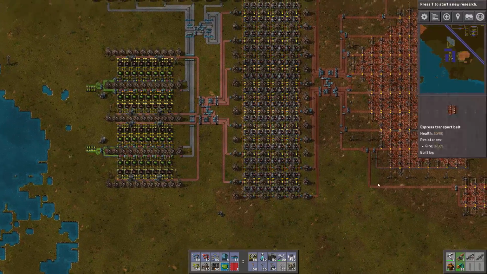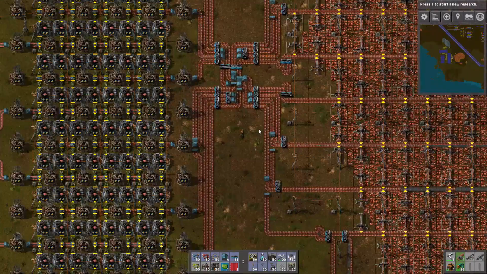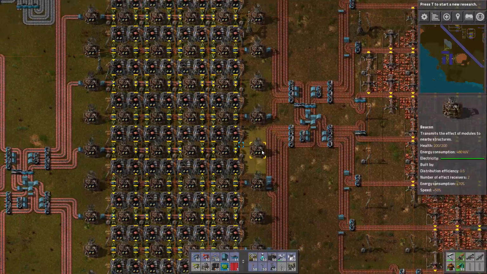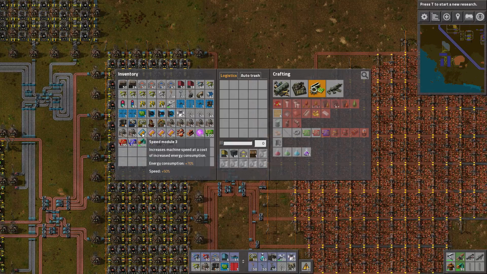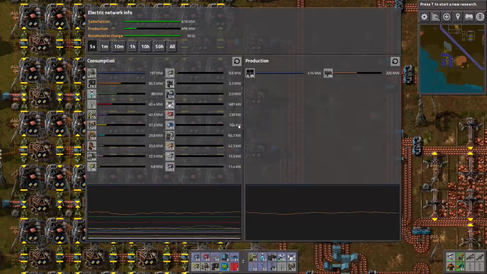We can add speed modules to our mining machines here to speed those up to make sure that these belts are getting compressed. They're not compressed now because the system has backed up because we're not doing anything with the product. Well, it looks like I'm quite low because I've used a lot in this build. We can put those in the actual mining machines.